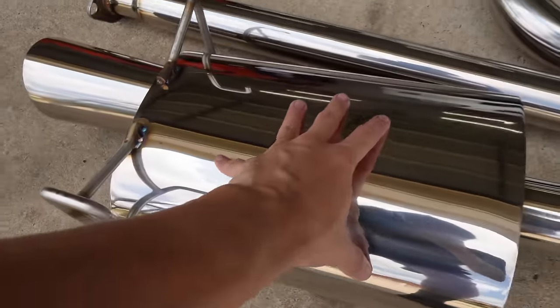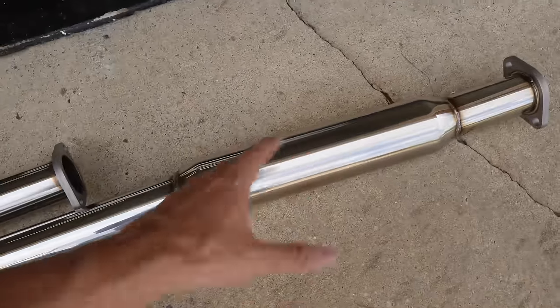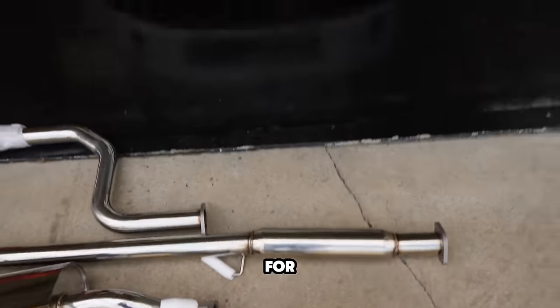You can see the muffler is way bigger and the resonator is a little bit slimmer, so it's easier for low profile cars. It should help a lot with free flow of horsepower. A little bit of VTEC too. I'll put a sound clip here to show you guys how the Civic sounds before.